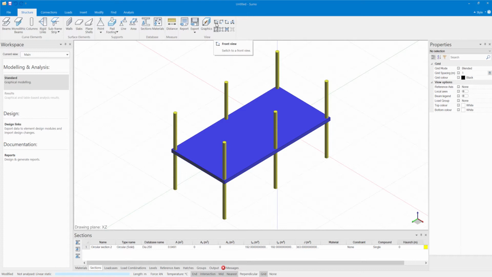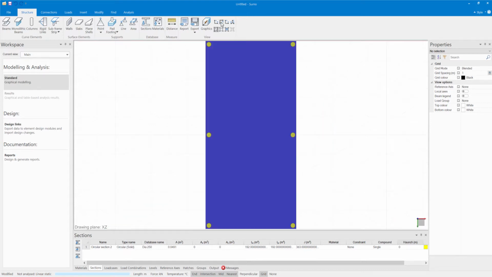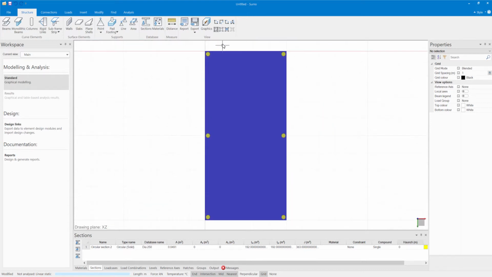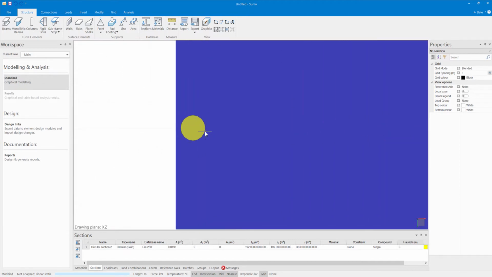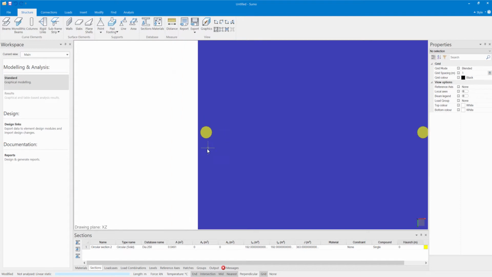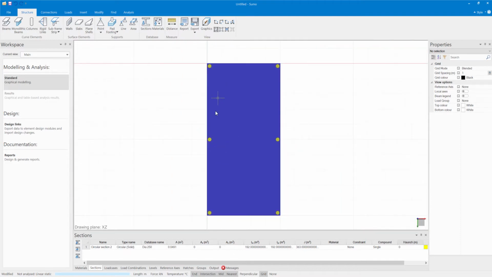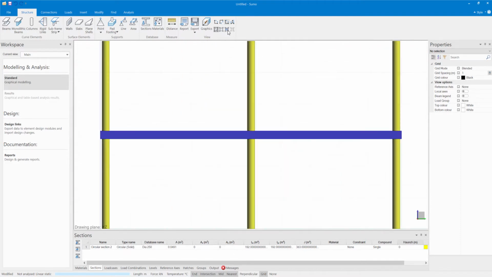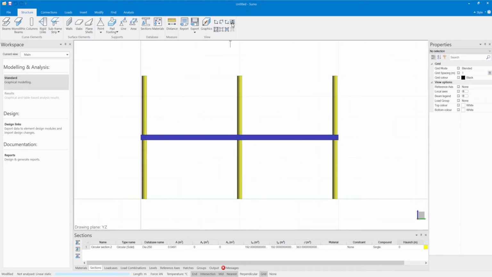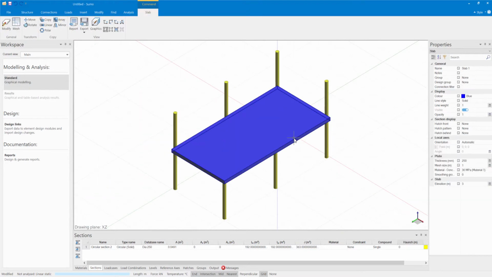Usually columns are built flush with the edge of the slab, but in the interest of efficiency and simplicity, we model them on the edge of the slab during the analysis. In this case, the column has been modeled some distance into the slab, and this might give rise to some mesh issues later on. By default, the mesh size should be 1 meter. And let's see how the mesh looks.